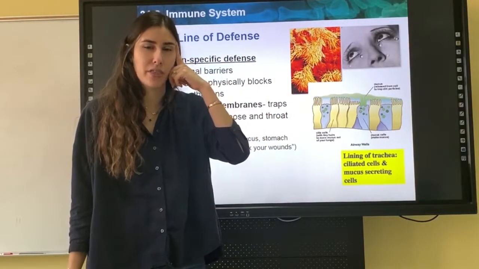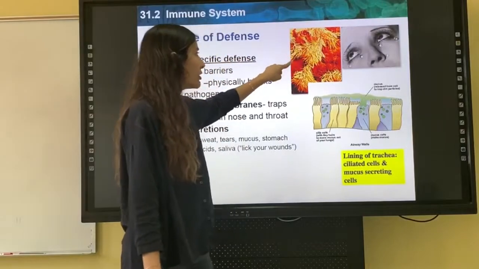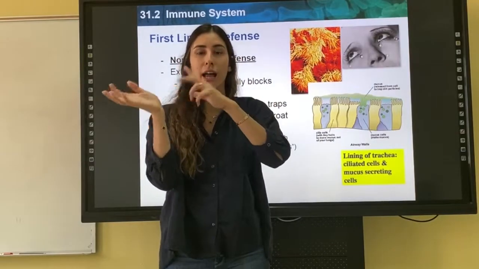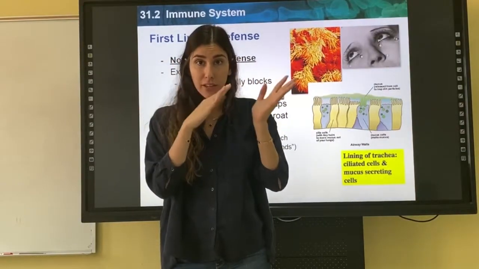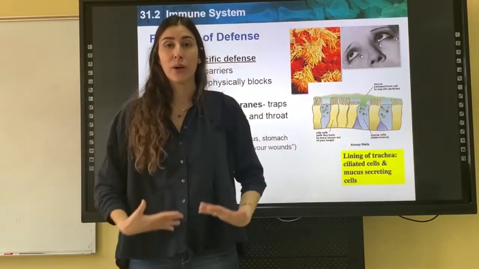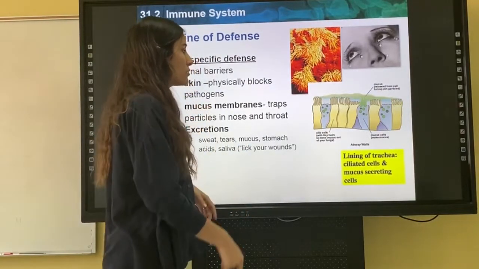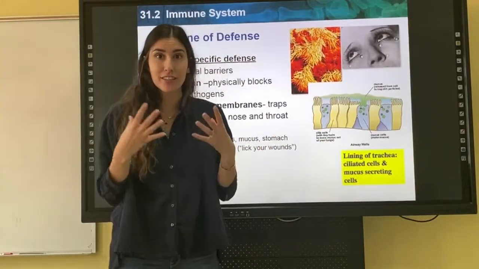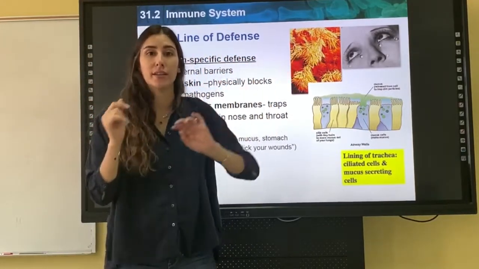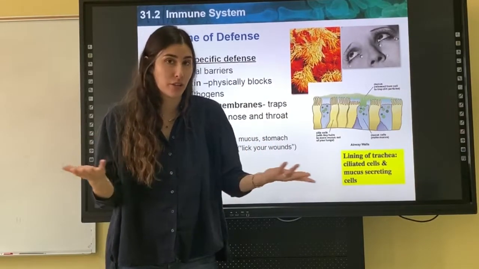If you remember from last year, you probably did learn about the ciliated epithelial cell, okay? Try to think back to where that was located. Cilia are tiny hair-like structures that act like little dusters. They look like that and they're constantly pulsing and moving. They were found inside your airways, lining the lungs and lining the air tract, the trachea, sorry. Essentially, these cilia are constantly moving back and forth to move away dust, pathogens, and bacteria, so that they don't enter into your lungs and cause a lung infection such as pneumonia.